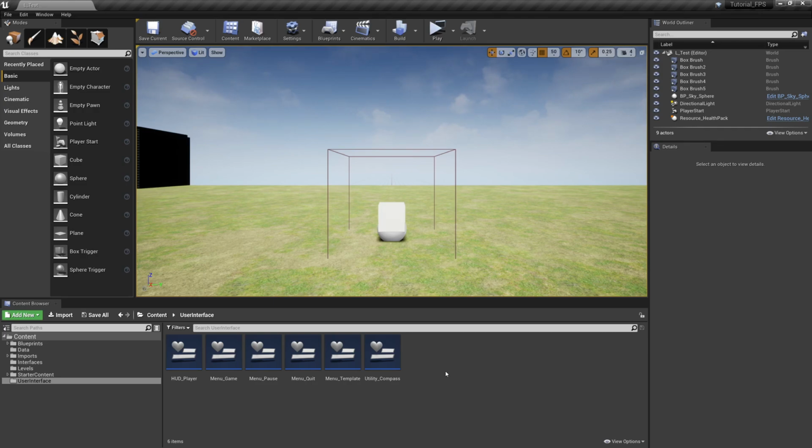If you remember way back when we did health, we inflicted damage on ourselves because we don't have anything in the world to inflict damage on us. So it's going to be a similar sort of thing, but by the end of this episode, you'll be able to give yourself experience. That experience will then give you a skill point and you'll be able to check that experience inside the menu. So let's get started.